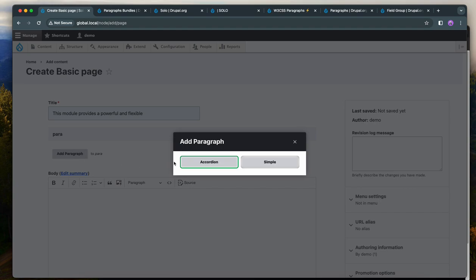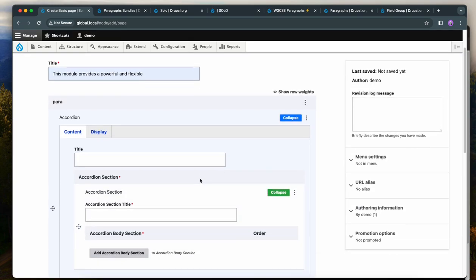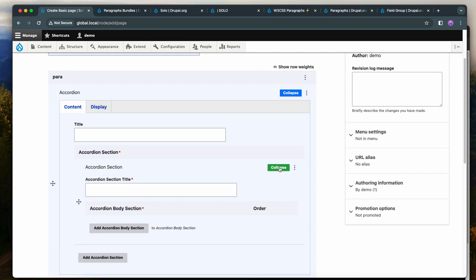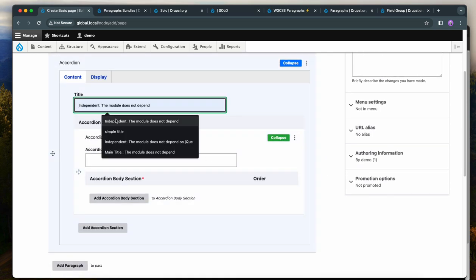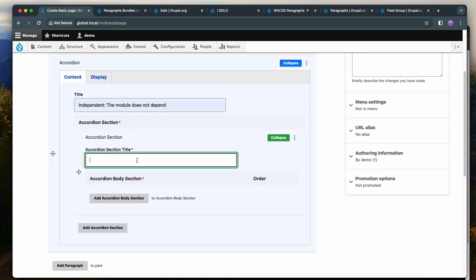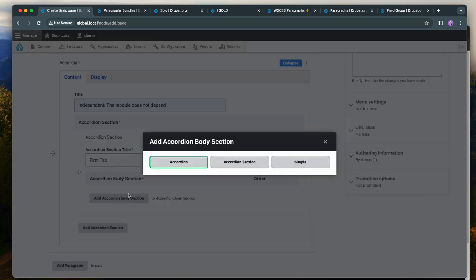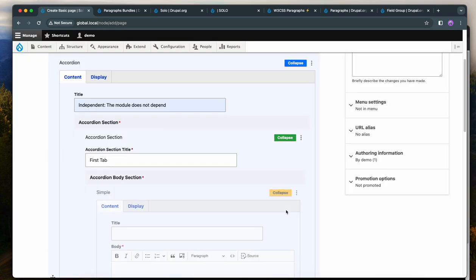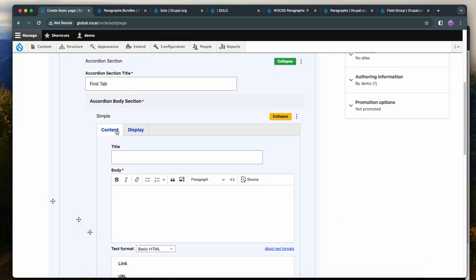I'm adding an accordion, and same thing as before: blue is the parent, green is the child. This is the accordion title, which is required. That's the one you click on to expand whatever text or image you have inside it. So this is the first tab, and when you click here, this is a paragraph field. In this one you can add, for example, a simple paragraph.